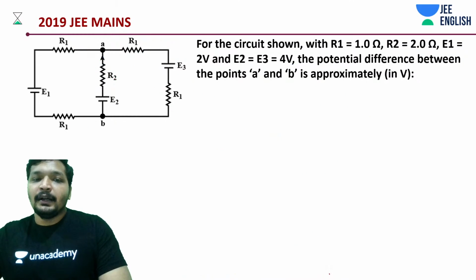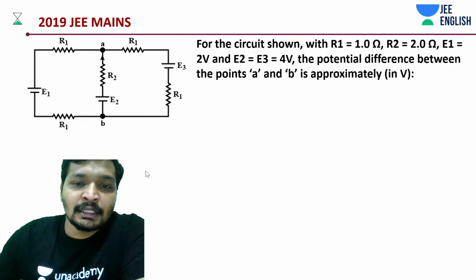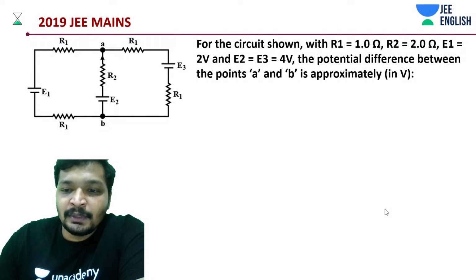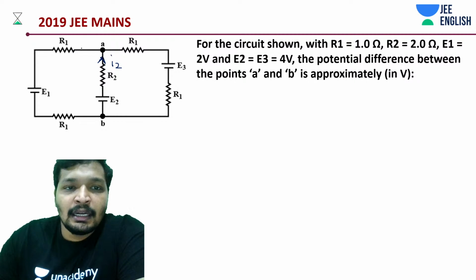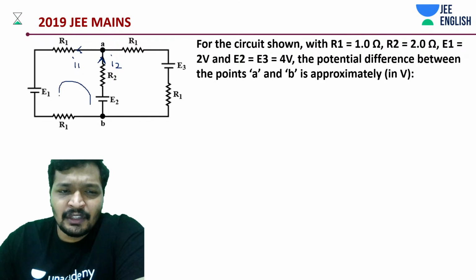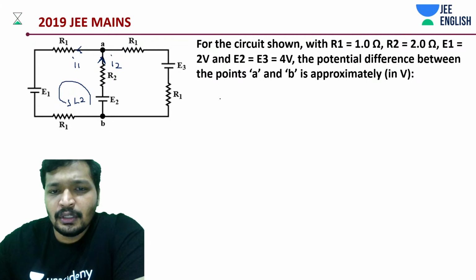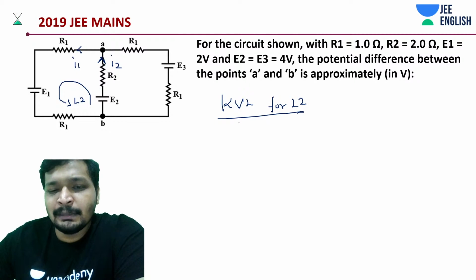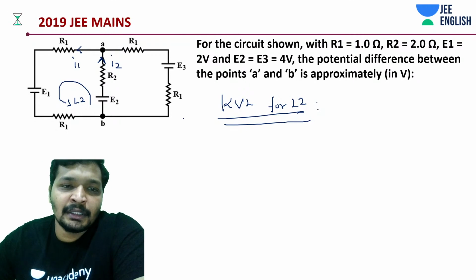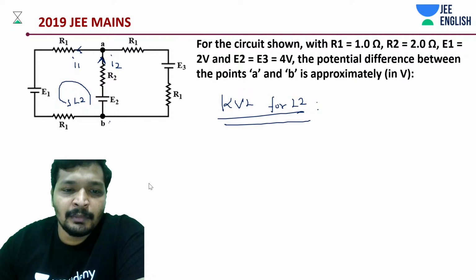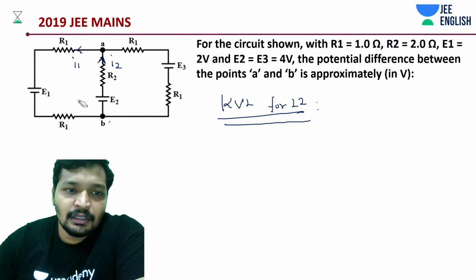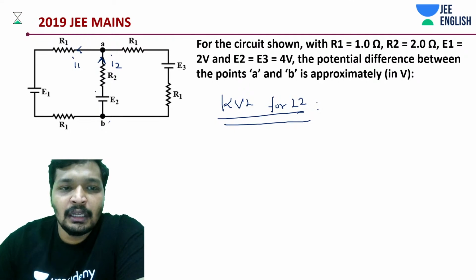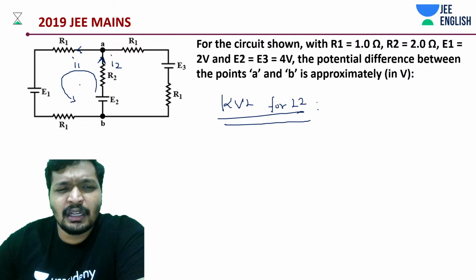Now, next loop, individual loop. We have all the things that we need. And what is the next loop that we should be going for? This loop. Which direction would I say? I2, and we kept this I1 to be in this direction. Okay, we can go in this direction. We'll have a positive quantity. Okay, loop 2. KVL for loop 2. There is a simple method, but sometimes it depends. If you don't remember that formula exactly, it's a formula that you need to remember. It comes after all of these actually. Once you do this, it comes from KVL, but I would recommend that you remember the equation. Okay, I'll come to that.